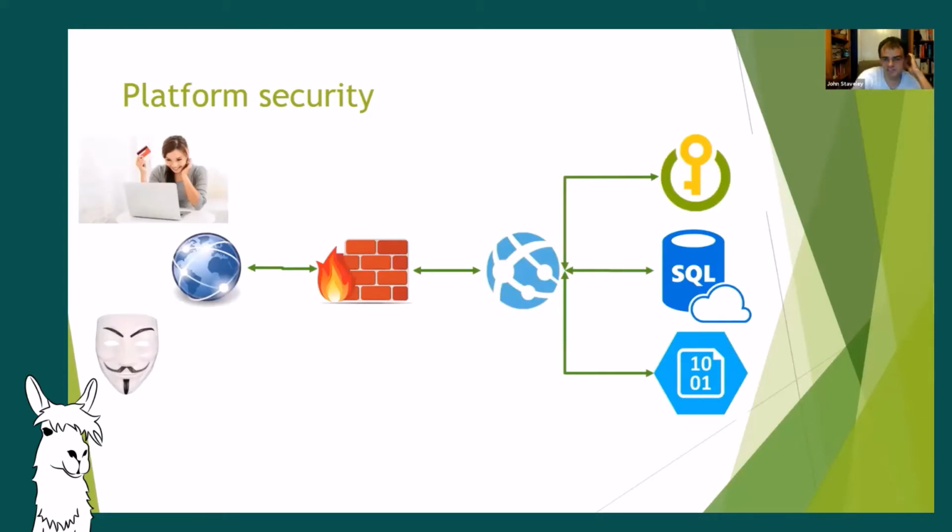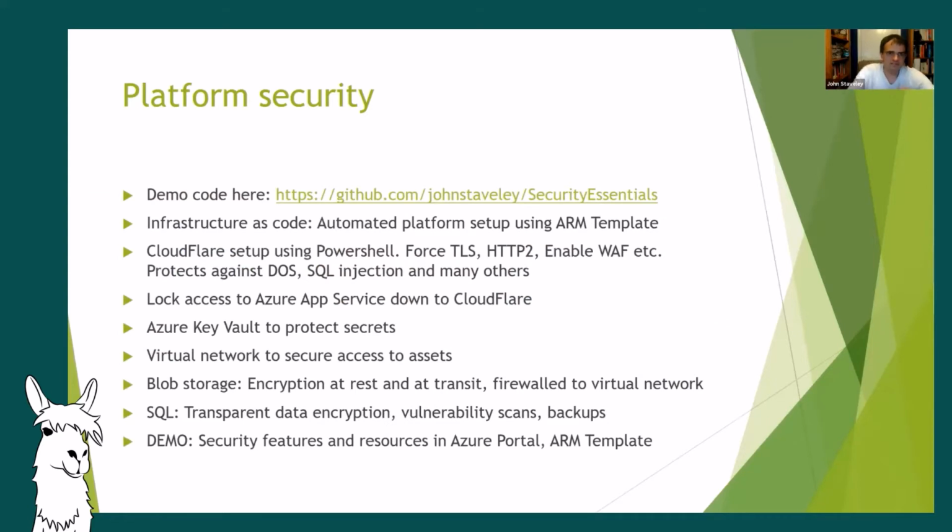So what it consists of: you've got an app service, a key vault to hold your secrets, SQL Azure, binary blob storage for your binaries and blobs, and then I use Cloudflare as the firewall, a sort of best of class firewall. So you're talking to it, that talks to the outside world where either your happy customer or your nefarious actor is trying to attack your system. So the demo code's there. It's going to be tweeted out after the talk.